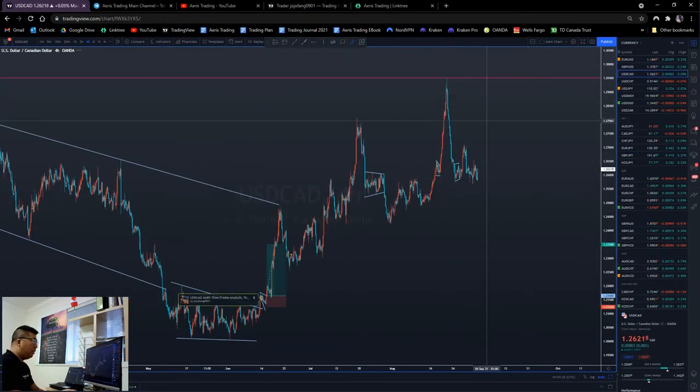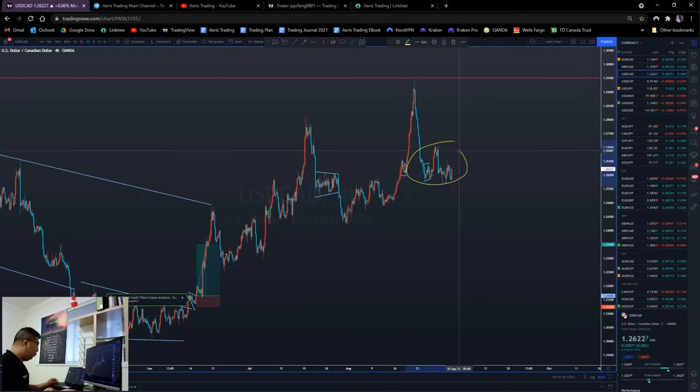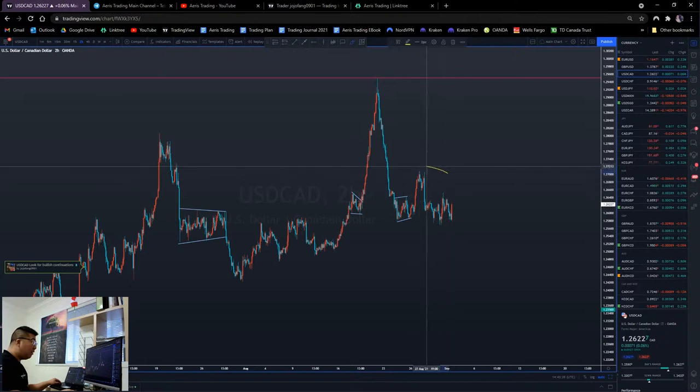Dollar CAD, I mentioned this on Monday, kind of what I'm looking at here for what the price will do. I'm more favoring a sell here. I'm favoring what the price can do. Is this a head and shoulders kind of creation? Is this even a structure right now, or is it just a sideways consolidation? Very hard to determine at this given moment. While we all like the bearish move down, and I think this is a good bearish move down, we're not seeing too much developing here except maybe a head and shoulders pattern, and we don't know if this is a correction on its own or something else.